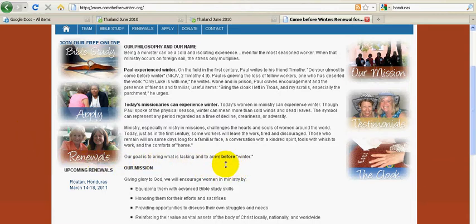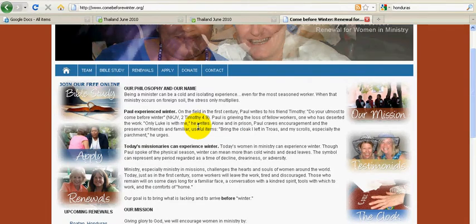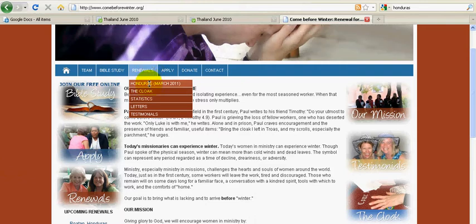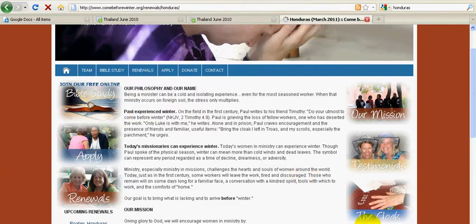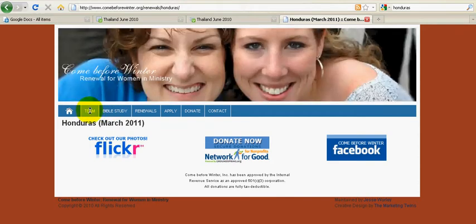And this tutorial may take 2 parts. I don't know. We'll see how it goes on this. But here's how we have done these in the past, and this is probably a good process to set up for going forward. Okay, the first thing you want to do, obviously, is add the new page. We've already done that. So we have this Honduras page that has no content in it. I want to have the content look similar to previous renewals.